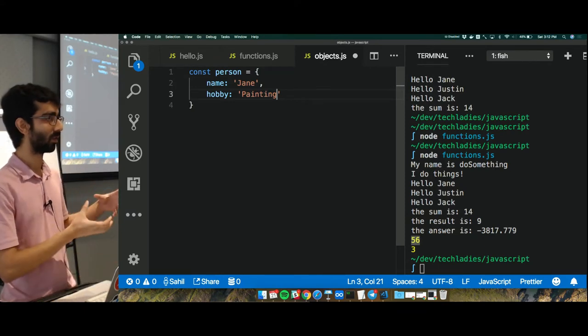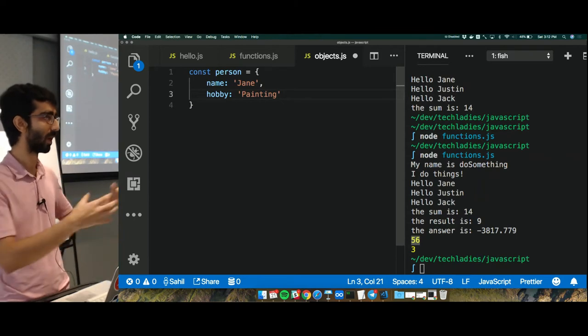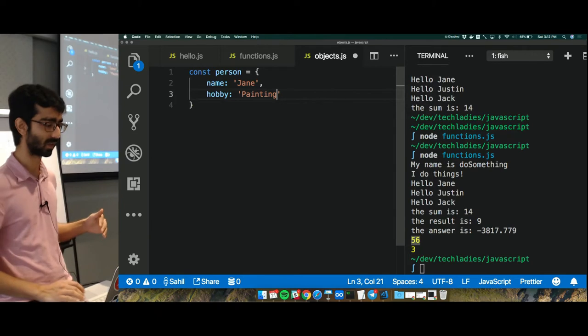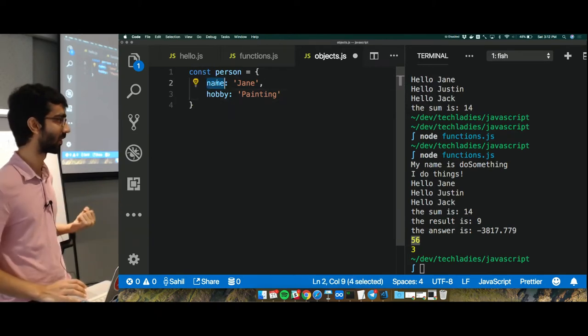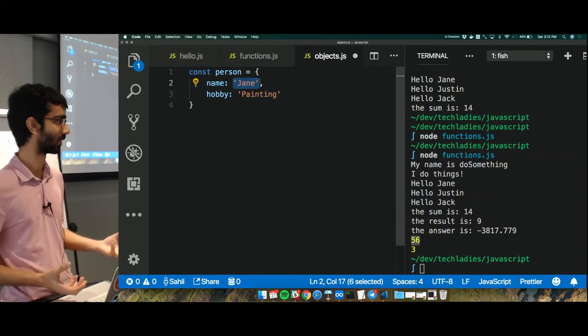So it's like putting a collection of related variables inside one bigger variable. You have a bag of items. There can be multiple different items. And each item has a key, which you can use to get that item from the bag. And it has a value, which is what that actual thing is.